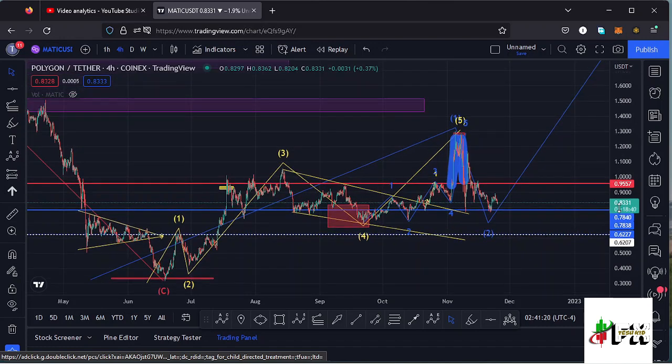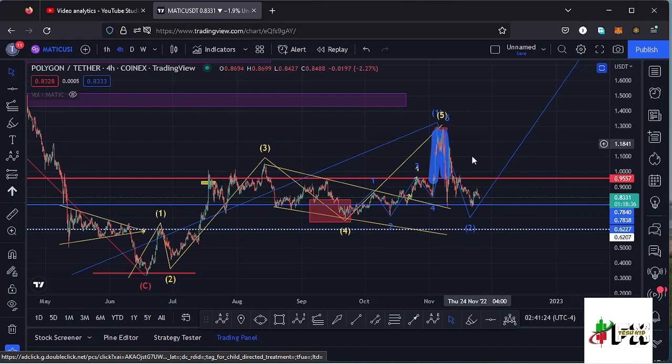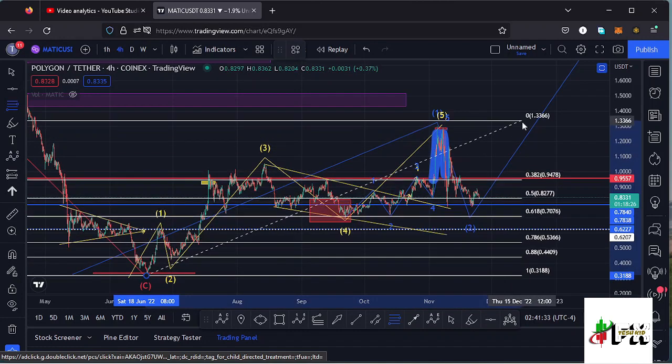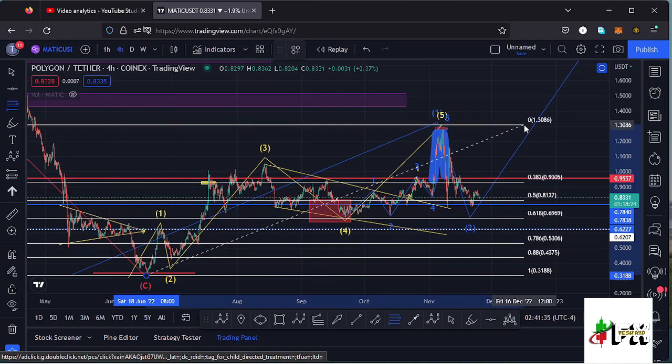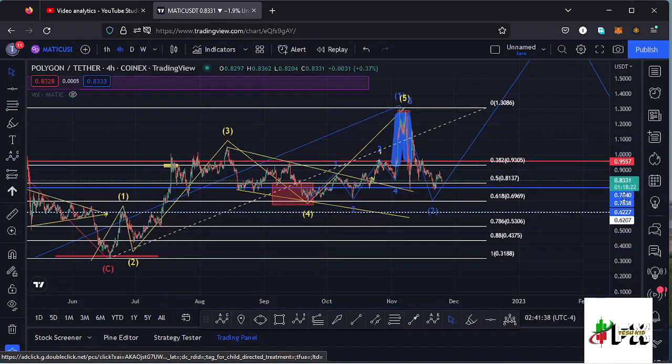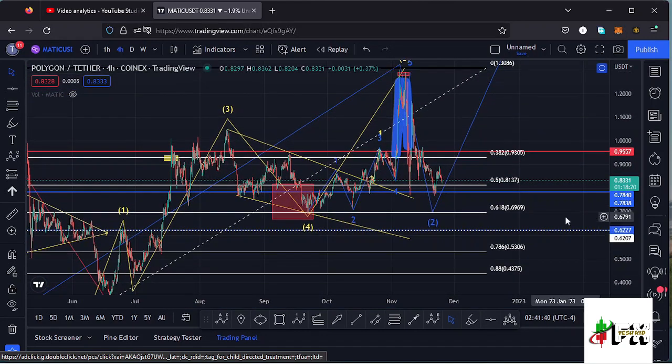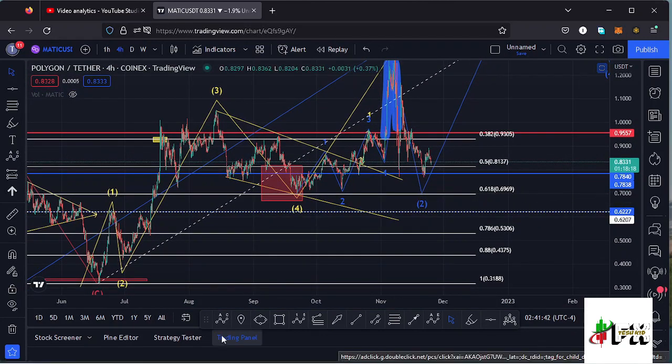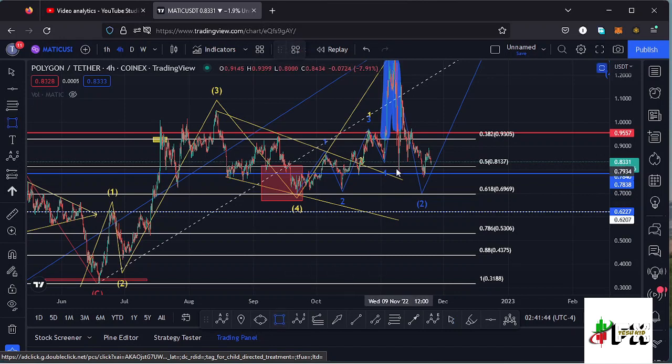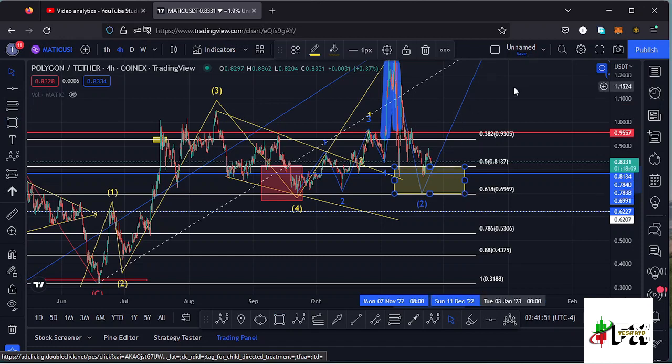And having seen the formation of a higher Elliott wave count 1, whatever we expect next is a movement to the lower side in the formation of a higher Elliott wave count 2. And using the Fibonaccis, connecting them from the low of the first wave down there to the high of the wave 1, that gives me a minimum retracement area to the lower side in the formation of that higher Elliott wave count 2 between the fib level 0.5 and the fib level 0.618. And I can mark that target area here on the charts like that, and that target area lies between the $0.81 mark and the $0.69 mark.